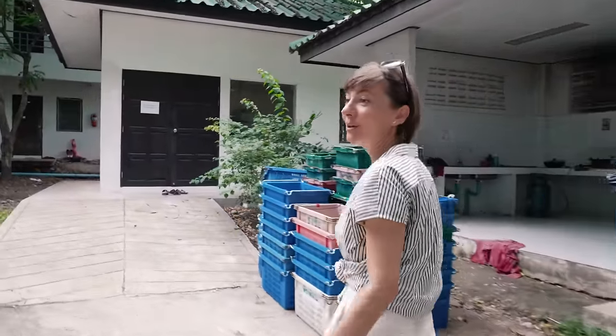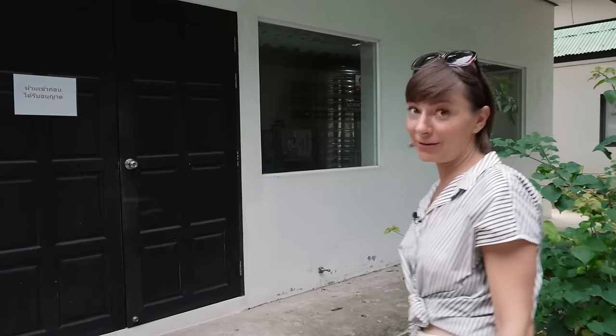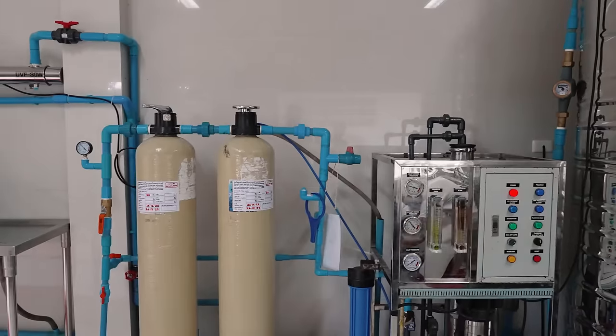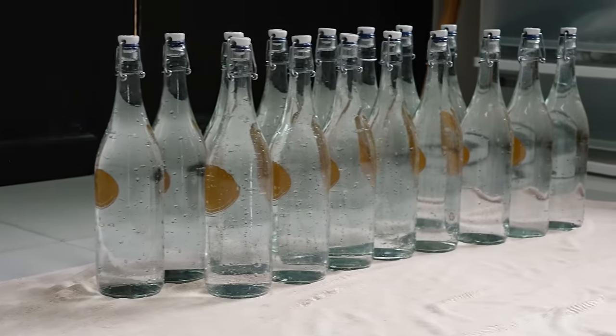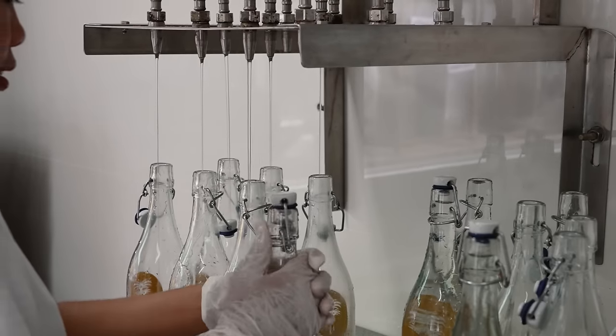Single-use plastic water bottles are no good, and with that many people, that's a lot of water. So they have their own bottling facility here. It starts with sterilizing empty bottles, then runs through a reverse osmosis plus UV system. The bottles get filled, capped, and even sealed so guests always know it's a fresh bottle in their room. This goes out to all the villas for guests, as well as staff and the kitchen. No matter where you are at the Racha, you are always drinking pure water — cutting down tremendously on plastic. Everything they give you is meant to be reused; they don't give you disposable cups here.